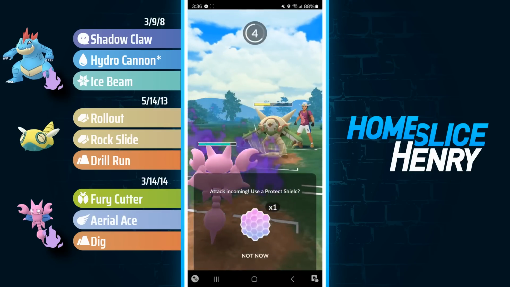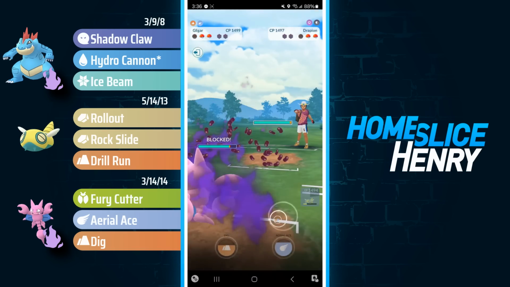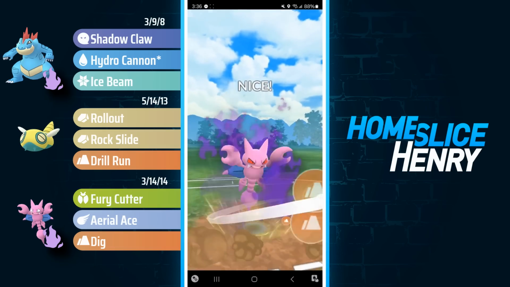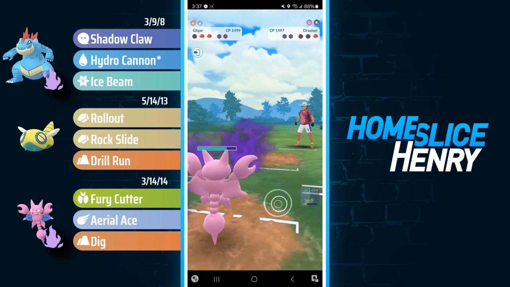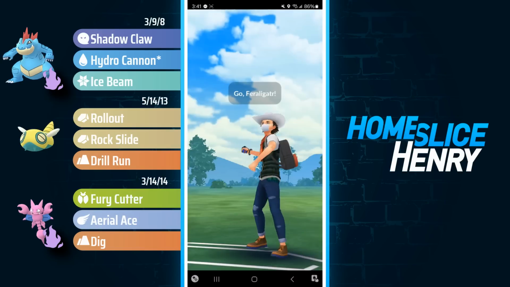In comes the Gligar. They're at another Frenzy. I'm going to shield, because even if it's something like an A-Slash, Dig will hurt. In the back, it's a Shadow Drapion. Oh no, they were ABA weak. So I was ABA weak to their Chestnut. They were ABA weak to my Gligar. And the opponent is going to resign the match.